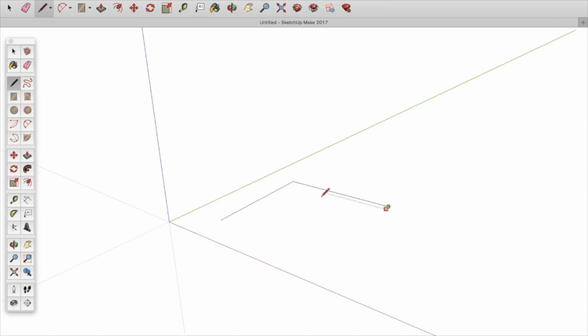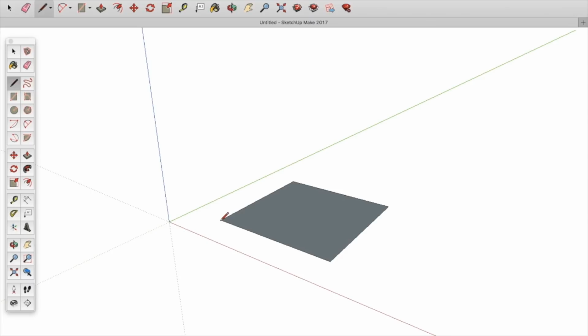Now that means that you can use your cursor to reference other points in your model. So you can bring it down to there, and that will then draw a line straight down to this point here, and you can see that then if we run that pencil back over there, that's a red line along the red axis, and that completes our square. And you can see it's filled in, and that has now become a face.